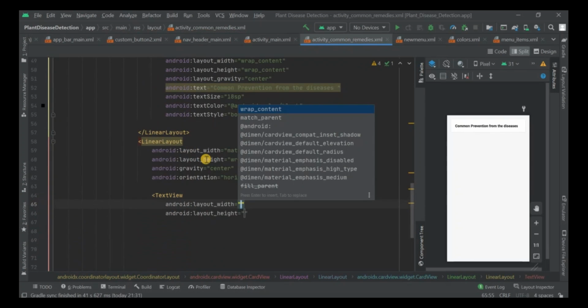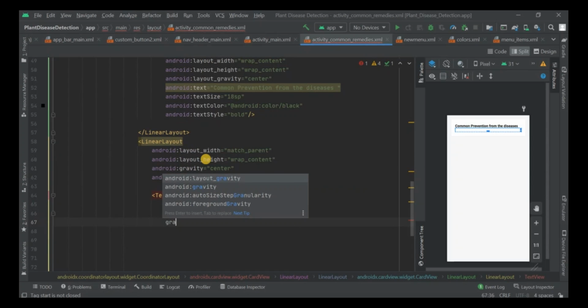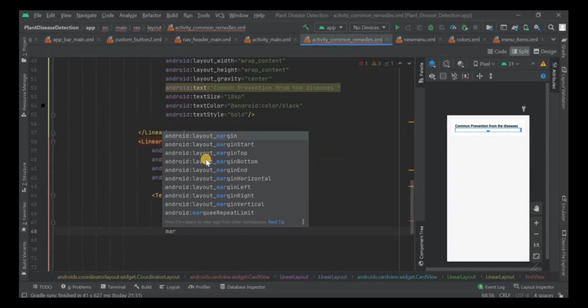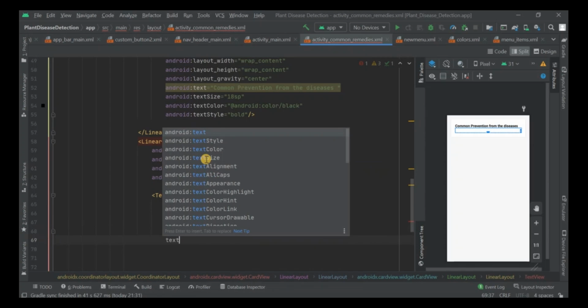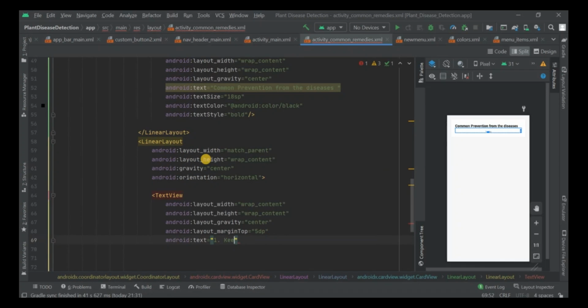Again we need to add the text view here, and within the text view we add the text of our choice. You can search on Google regarding this, and then add the appropriate text that you think is more suitable for the common prevention steps.